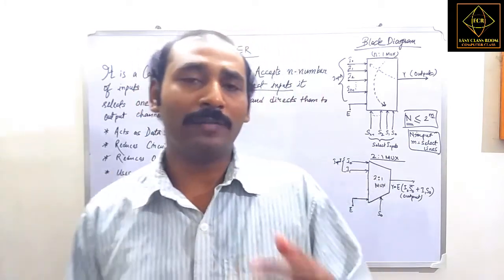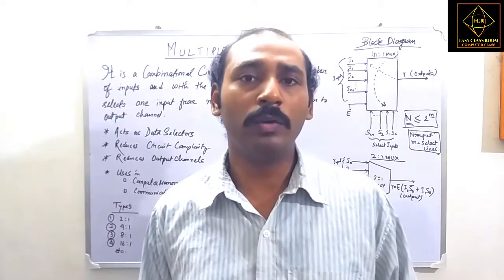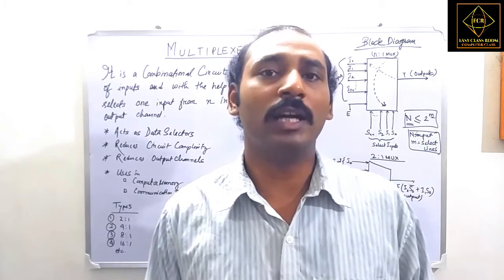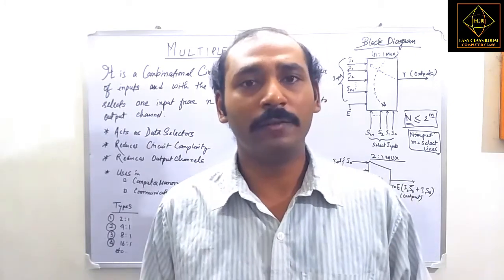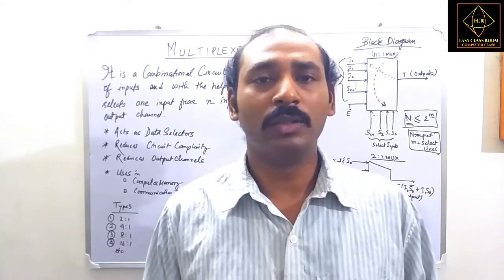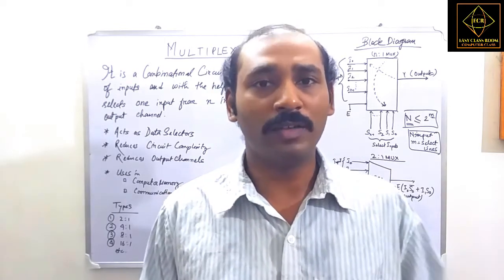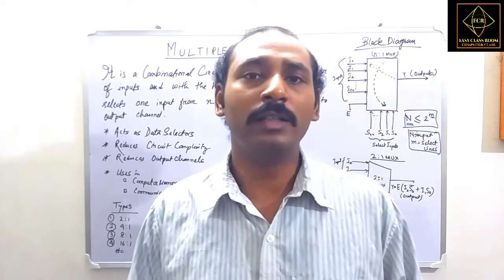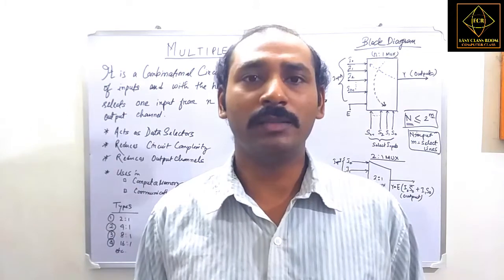So the traffic light here is the selection procedure. Here, how will we select? We will select with some inputs which are specially designed and specially equipped to select these kinds of things. And so here we have select inputs. These inputs will actually select which input from the several inputs to choose from and to deliver to the output channel. So let us consider the key points of this multiplexer circuit.